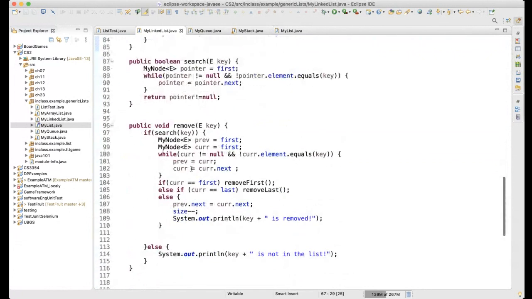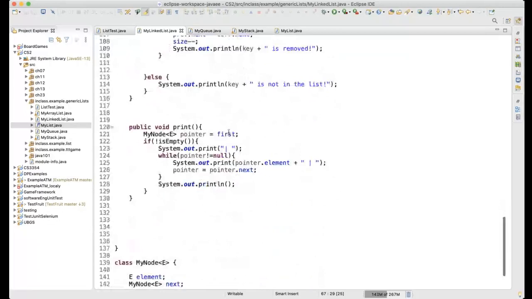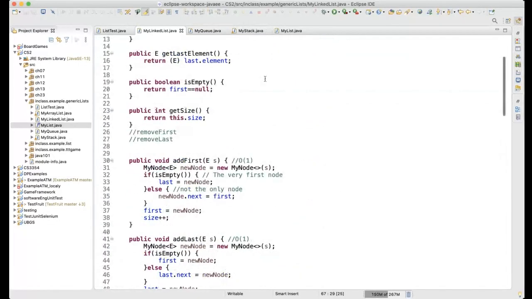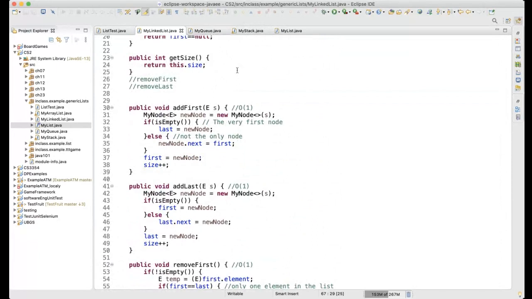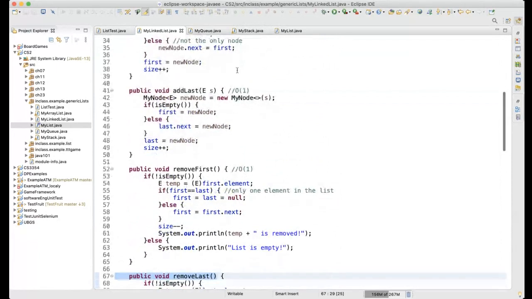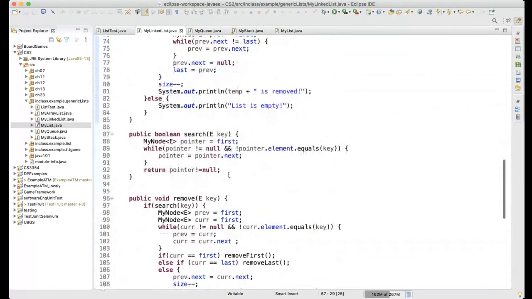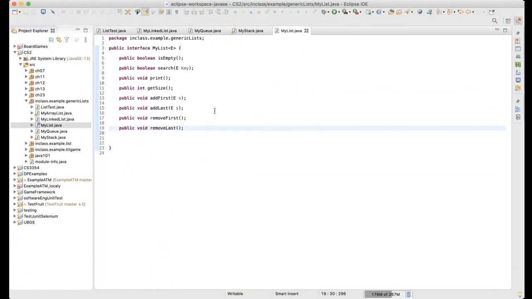We added already the print and everything. So I guess we have everything that we would like to have.